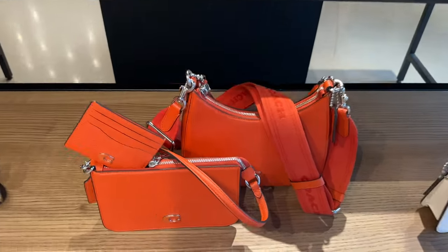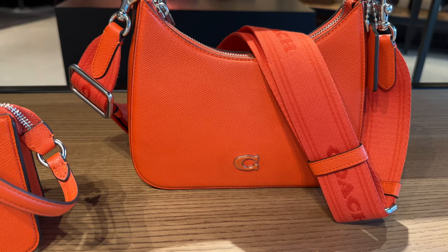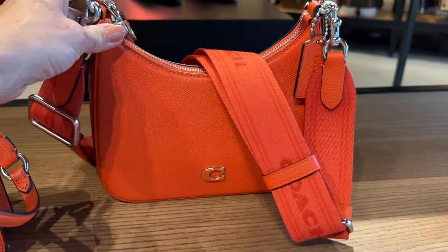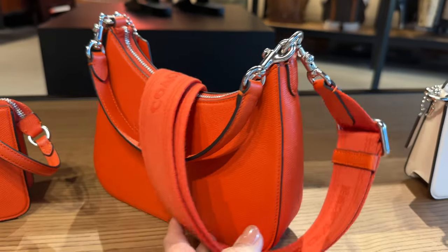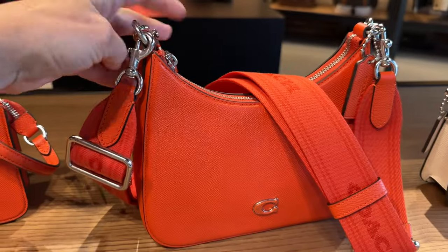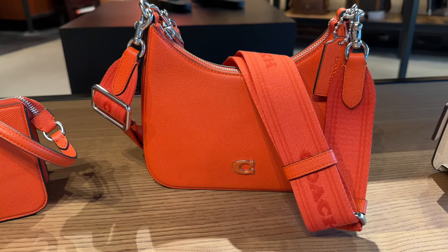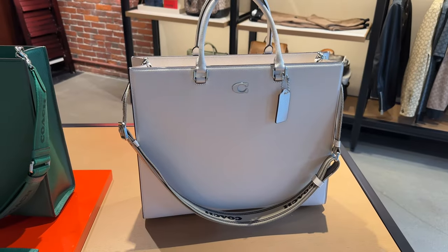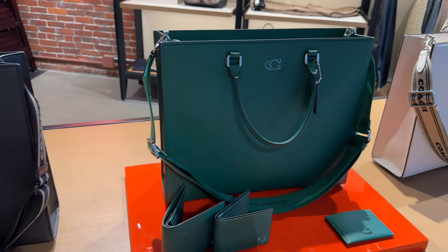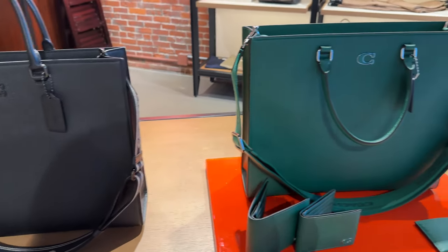I am currently wearing my Prada Re-Edition, and I think this bag is really meant to mimic the bag that Prada originally came out with. It has the web strap — Coach does great web straps, it's probably more comfortable than the Prada. It does have a unique spin with the top handle, and it doesn't have a little pouch to dangle from the strap, which I don't use anyway, so some might say that's a better design. These briefcases are pretty cool. I like the web straps with these and the monochromatic C that each one of them has.